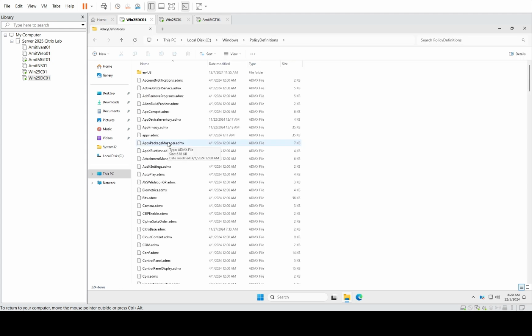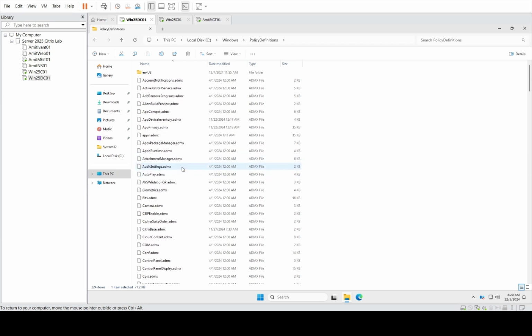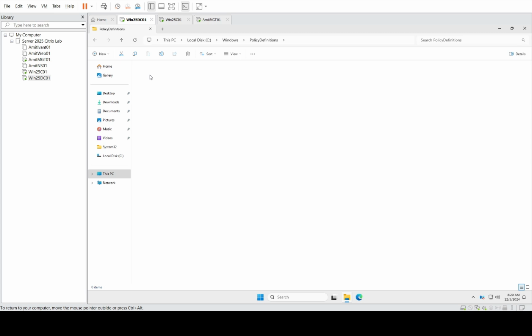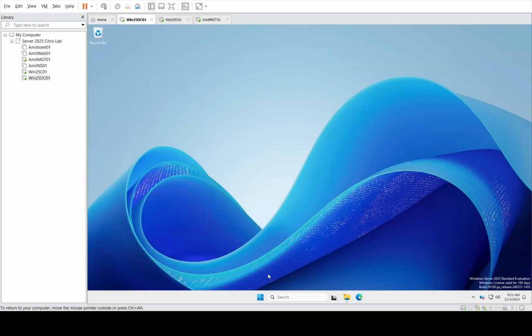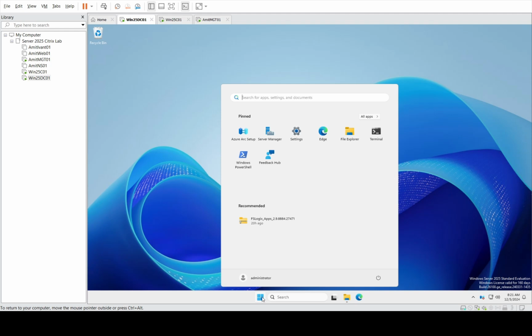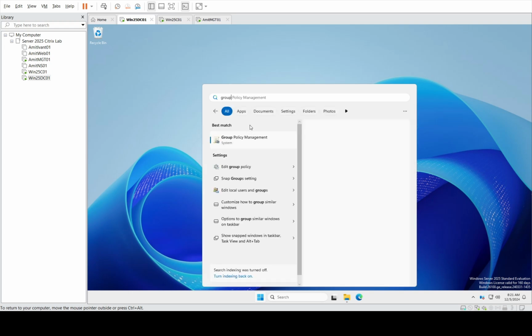So in the policy definitions, I've already copied it. If I search FSLogix, you will find I have copied the FSLogix ADMX here, and I have the ADML here as well. Now you will have the question of why I have imported this. If you need to import the custom settings for this FSLogix product, you need to have those ADMX files.